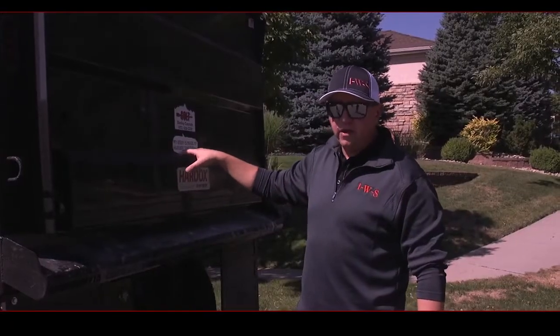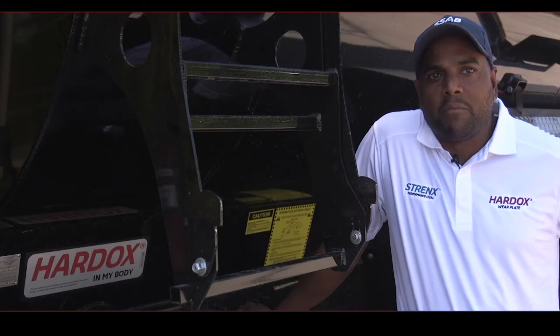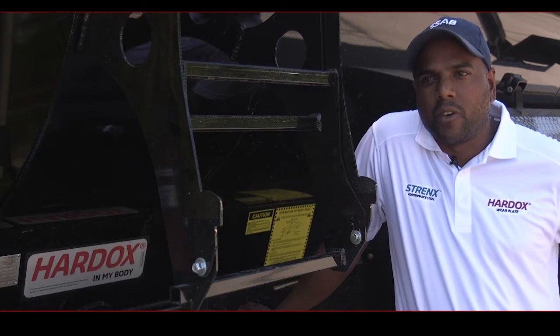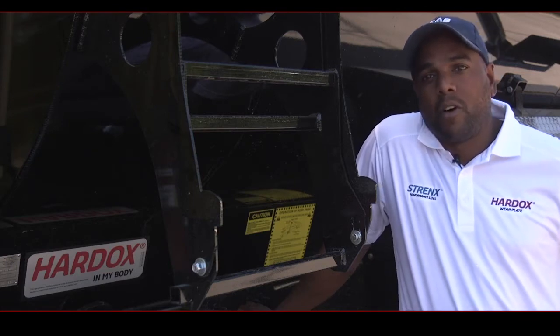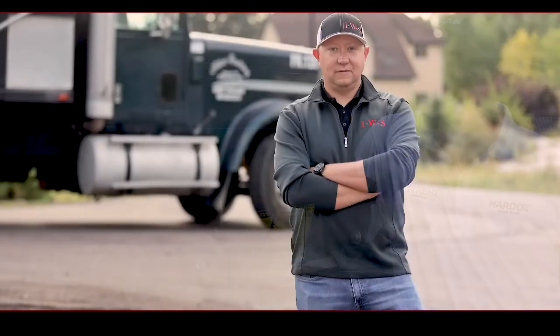At IWS, one of our main concerns is our customer's bottom line, and giving them a product that is stronger, tougher, and lasts longer is one of our keys. The floor in this will outlast this truck. What sets us apart as a steel company is that we try to work closely with our customers, utilize our steel experience and knowledge, and together with our partners — the OEMs and the manufacturers — we are able to build a new world and build the future together.